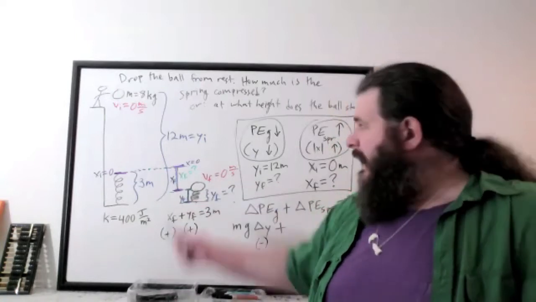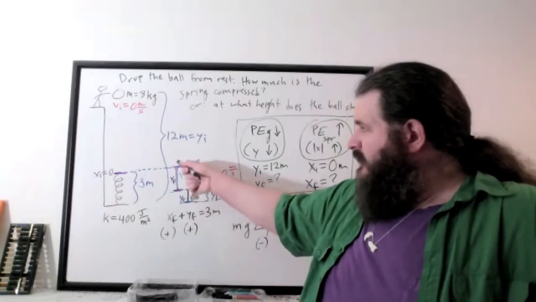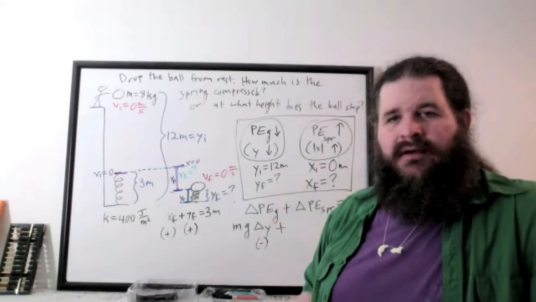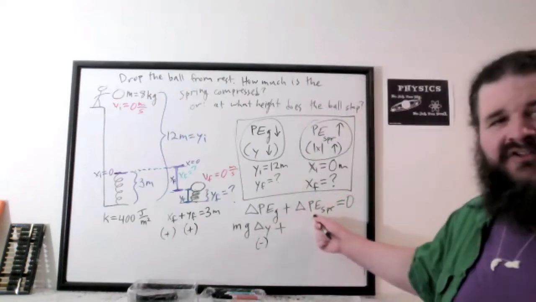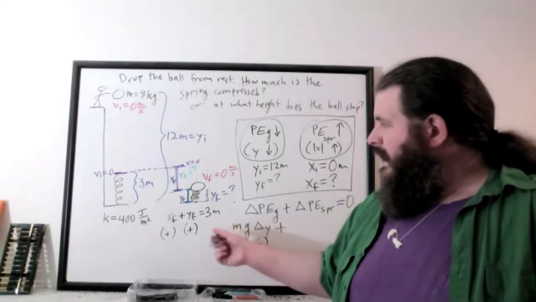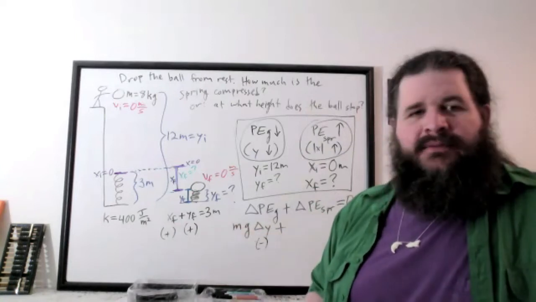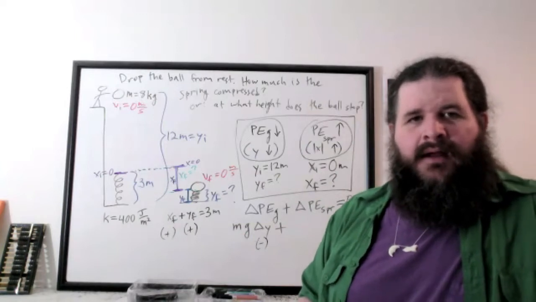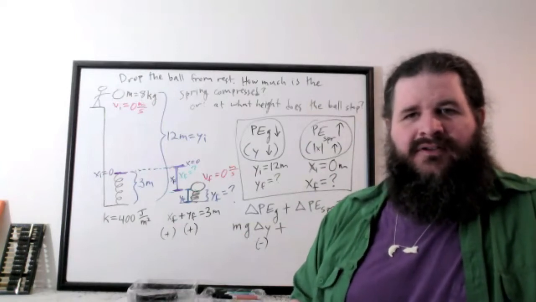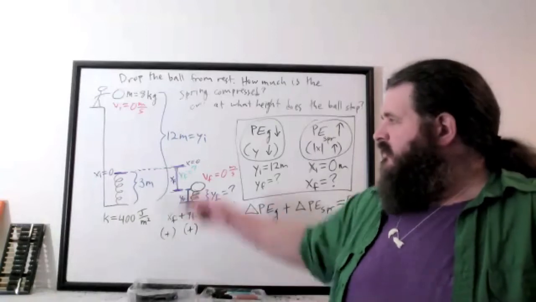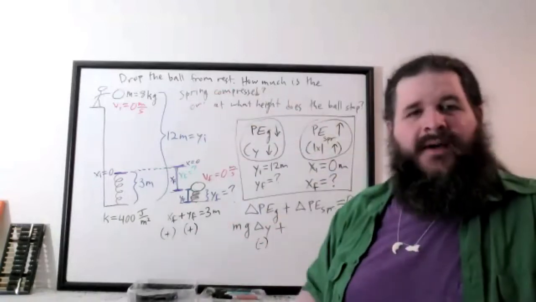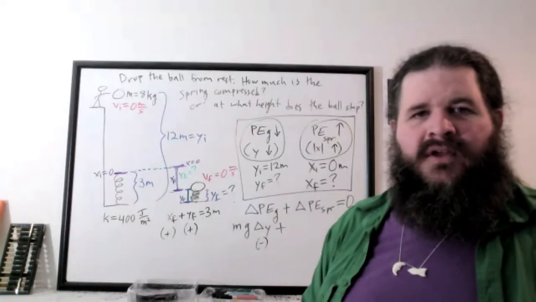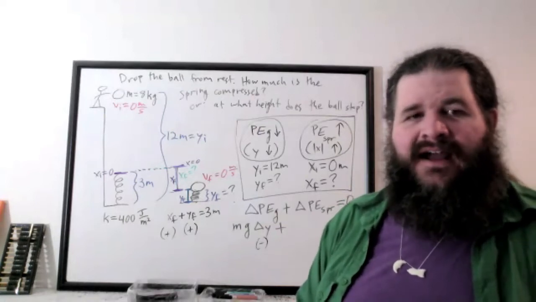Okay. X, we definitely want to represent distance from equilibrium of the spring. So for X, we can't really change the coordinate system, not without changing the way we're writing potential energy. But for Y, there's not really any equilibrium for gravity. I mean, the center of the planet is equilibrium, but we're nowhere near that, so we don't need to worry about that. The important thing is to just choose a height to call y equals 0 and stick with it throughout the entire problem. Because the important thing is really the change in height, not the height itself.